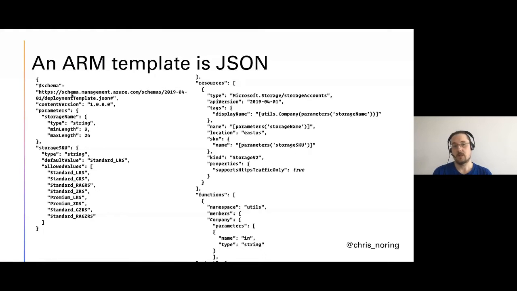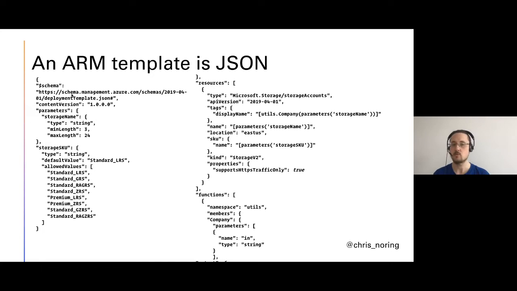This is what you might be looking at the first time you see an ARM template, and I can just see how you're going cross-eyed just looking at this big blob of JSON. What is this? I can't even see what's going on. I mean, if you've been working with Azure, you might see some familiar names here, like storage account. This is probably a storage account if you look at the right side of this presentation, and you might recognize different SKU versions and so on.